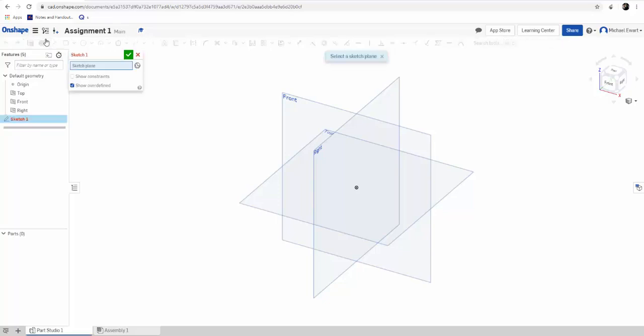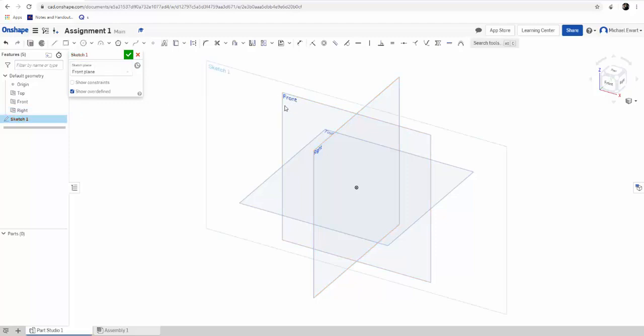And this is very similar to Inventor, where we have the front view, the top view, the right view. You also have over in the corner our view cube. We have our browser. So it's going to work very similar to how Inventor works. We're going to start on the front. Now, this is where it is a little bit different than Inventor, is that we're actually already in sketch mode. These didn't erase and our view didn't change. So what I'm going to want to do is just click the front.